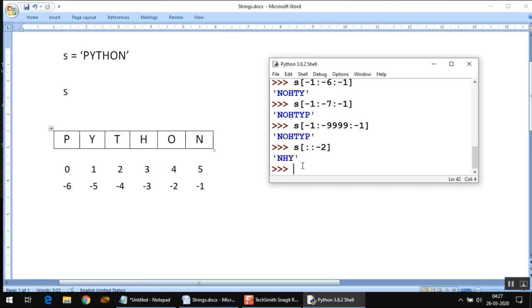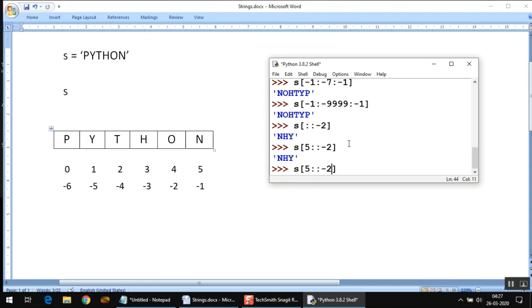Same thing can be written as s[5::-2]. Of course 5 is the index of the last character, so we are using 5 here as a start index. No stop value because I want to include all the characters in the backward direction. So should this still be working? And of course I have to keep it as -2 because I want to go backwards and I want to skip one character. So as you can see, it gives the same output.